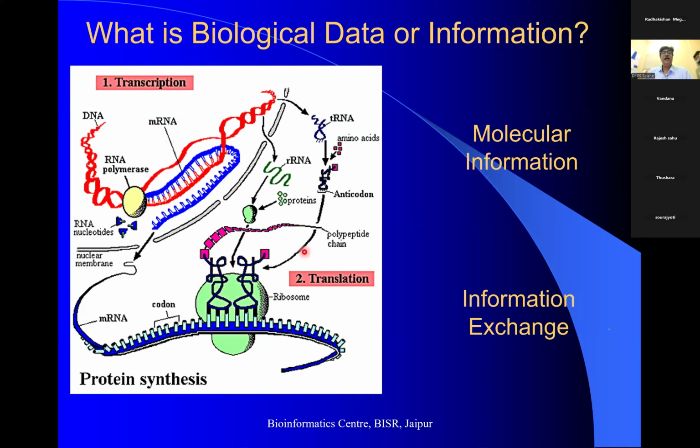this amino acid will attach to this peptide, and thereby the size of the chain increases depending upon the size of the mRNA molecule. Because three bases, one codon, make one amino acid. So the length of the peptide chain is one-third. That is, if 99 is the length of the mRNA, then the size of this peptide will be 33. Okay, so it behaves like a molecular exchange.